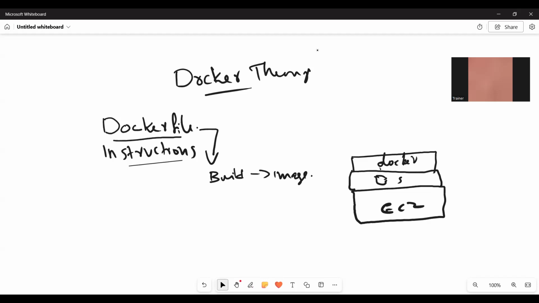Whatever we install, I mean define, in the Dockerfile, it will do everything. Then it will wrap it into a final image. That image contains the application, and we can run the image. So the image contains the code, the dependencies, everything to run the application. That's all.